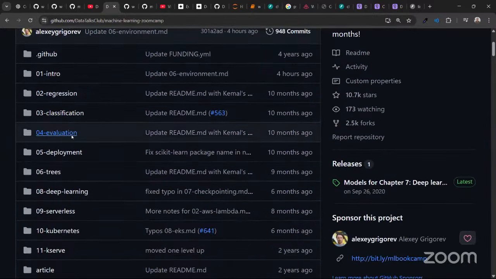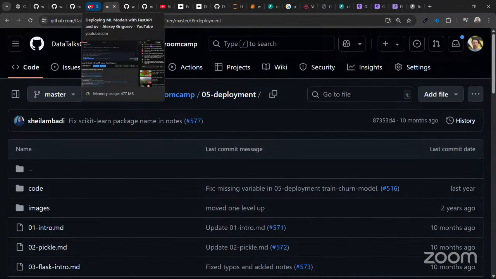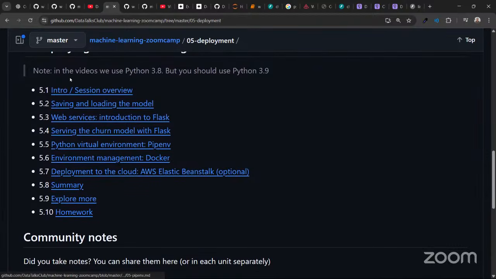Actually, when we do the course for the deployment module, I plan to use the content I just presented as an update to this module. So here it will be one more unit saying, hey, here's an update, and I'm going to use the session that we had today there. Perhaps, I still need to figure out how to do proper validation with FastAPI, since I don't have time right now because it took more time. Perhaps I'll record a short follow-up video.